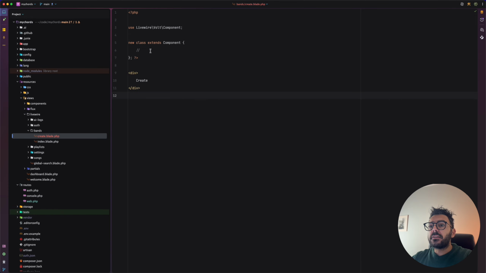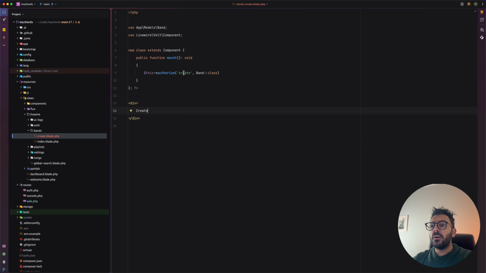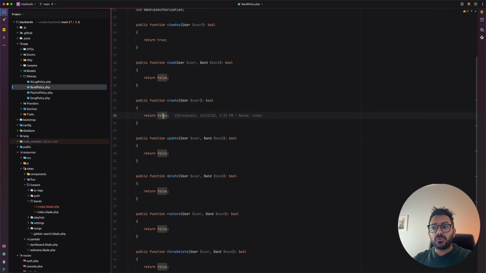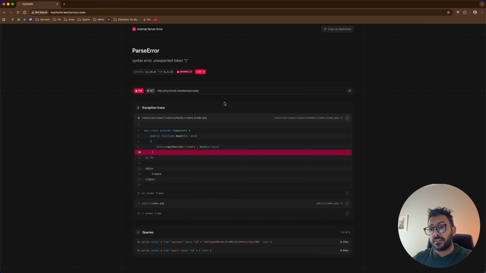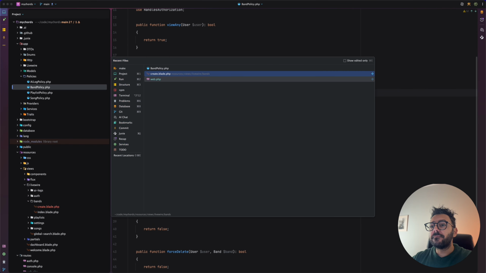So back to our component, and here we will create the mount method, and inside here we will use the authorize method, and it will be create, and then we will need the band model as a second argument. Import that, and we're ready to go. So if I go inside the policy, now it's false. So I'm guessing that if we switch back to the browser, this will have an authorization error or a syntax error. Yeah. Let's fix that.